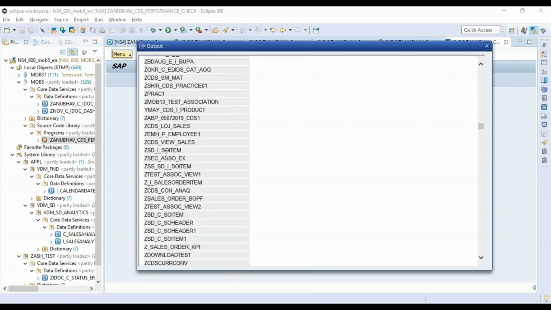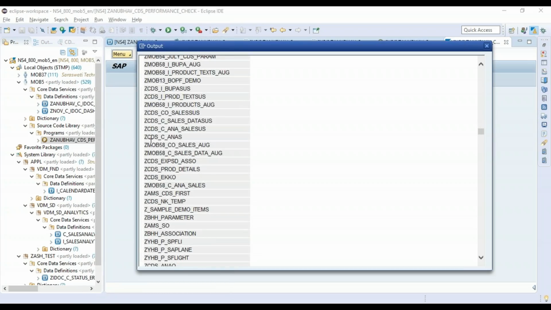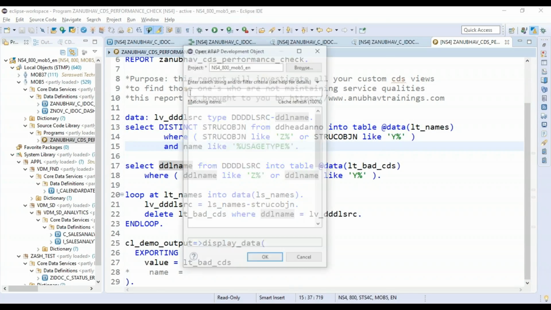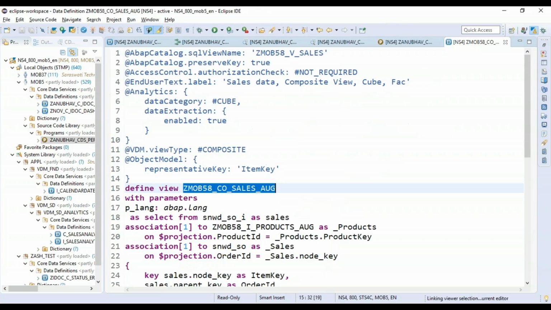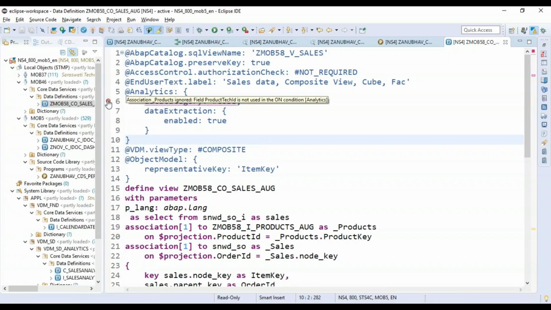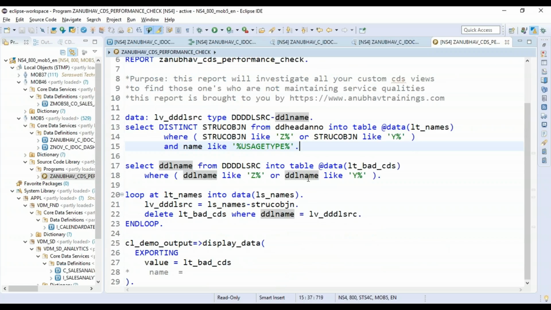Probably not. It should be taken by all your developers in a more optimistic way, but maybe I will pick up one, copy, and let's verify. Okay, does it have the usage type annotation? So Control Shift A, search for the view entity, and let's go inside. And what you see here is no annotation of usage type. In fact, there's a syntax error also in this view. Oh wow, that's quite a lot of interesting information.